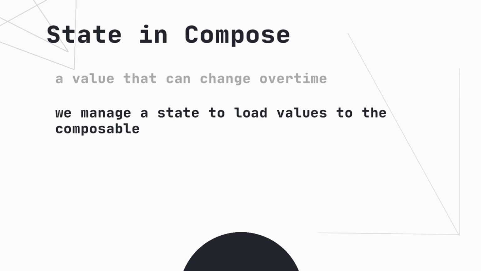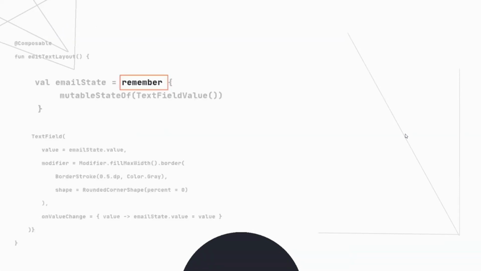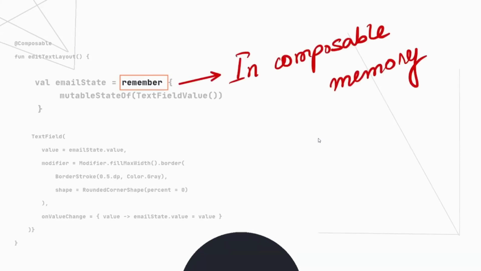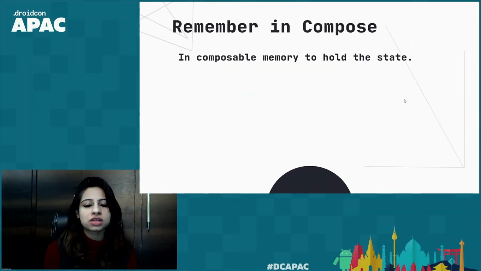Now you can see that the flattened hierarchy, which was helping us with performance improvement in constraint layout, we have here as well, right? Now the affected UI widget is the only one getting recomposed. As we see this state, we have added the remember keyword as well, right? As the name suggests, it remembers something. Here it remembers the latest value it possesses. And this value computed by remember is stored in the composable function's memory. Every composition has its own function memory, which holds a particular state at an existing time.